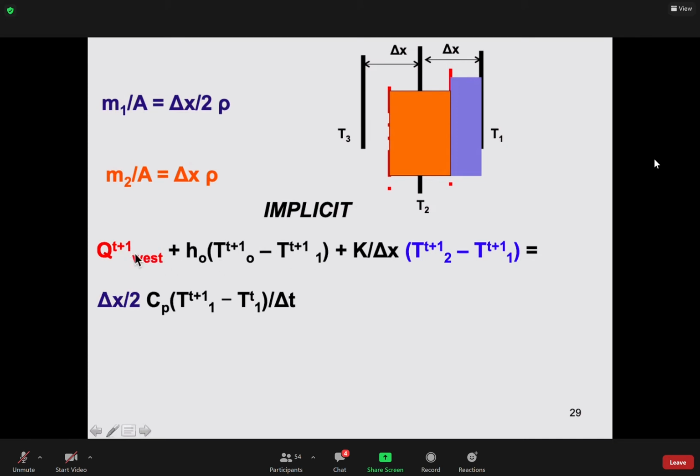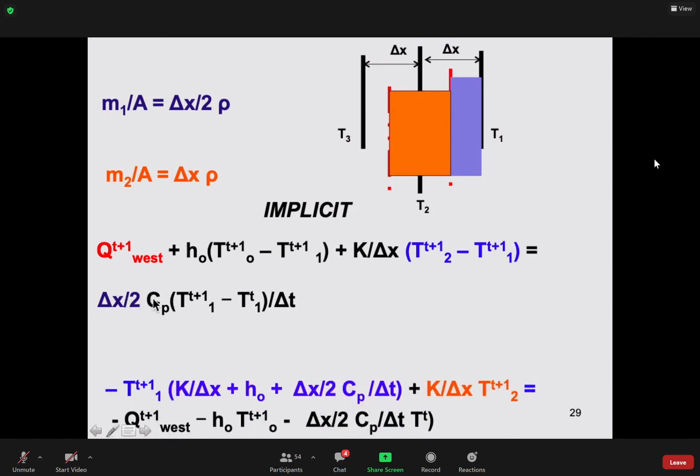Again, there is radiation from the sun, convective heat transfer from node 0 to node number 1, conduction from 2 to 1, from here to here, and energy accumulated in this mass of the wall. The dimension is delta x over 2, simply because this layer only represents node number 1. You can take another delta x here, but air has no mass. Just keep in mind, I forgot to put a rho here. Okay, there's a rho here.